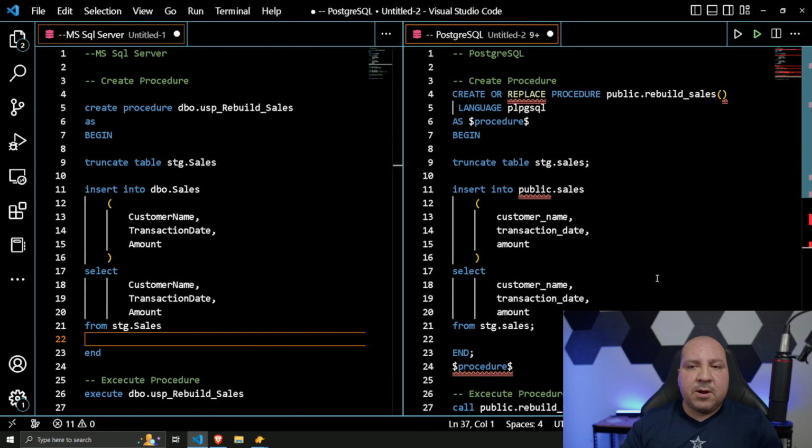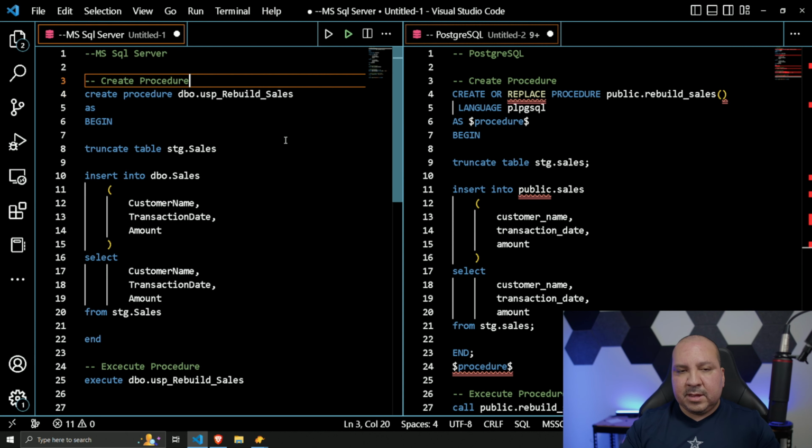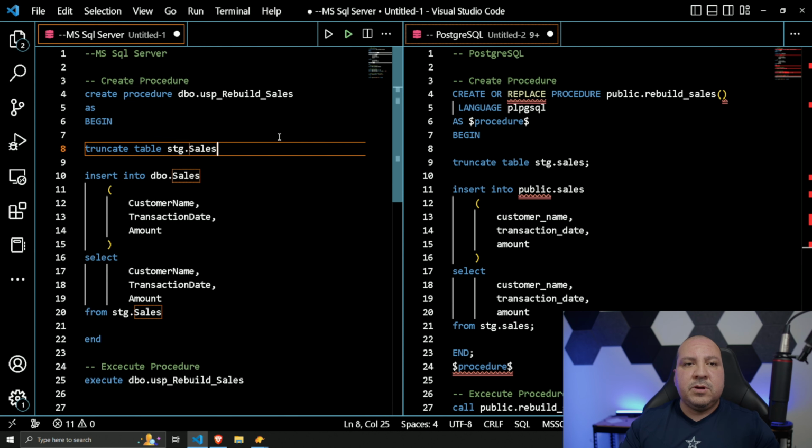All right, guys. So I already have some SQL syntax in place for us to review. I did this up front because I want to go through and compare the two, and I'm going to explain some details behind certain pieces of it. Everything on the left side is SQL Server, which is Microsoft's database. Then you have Postgres on the right side.